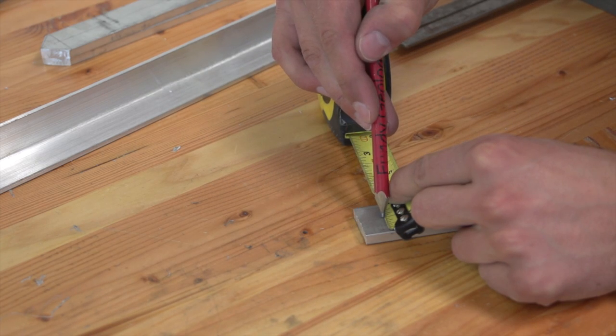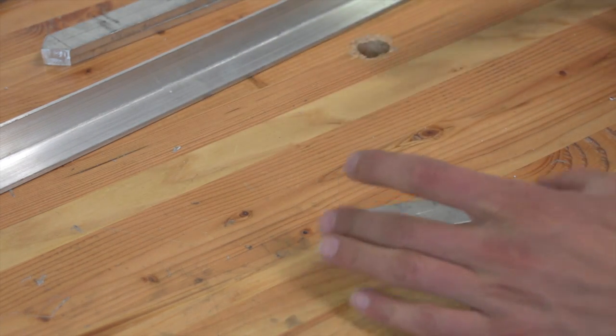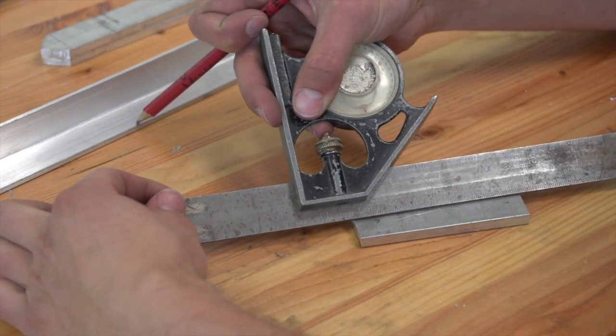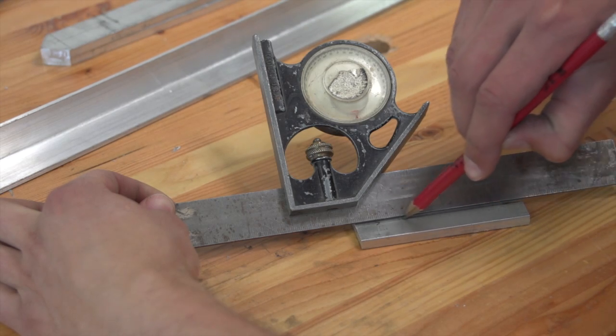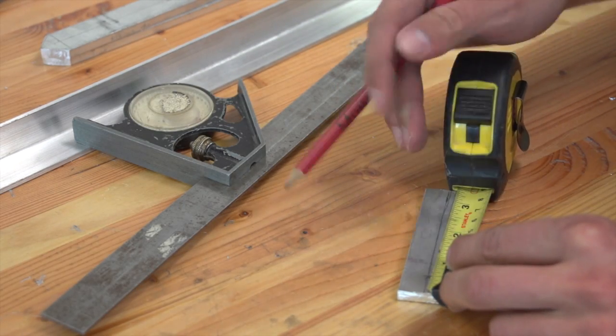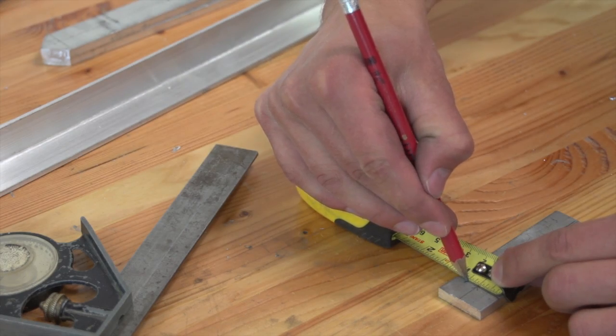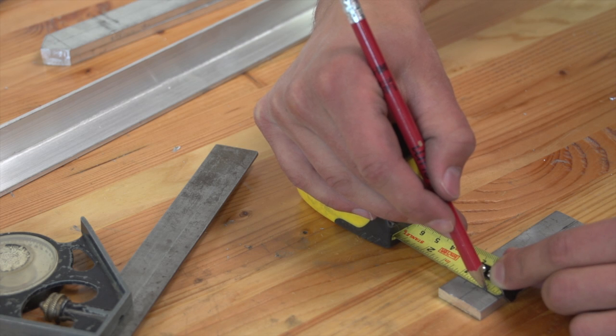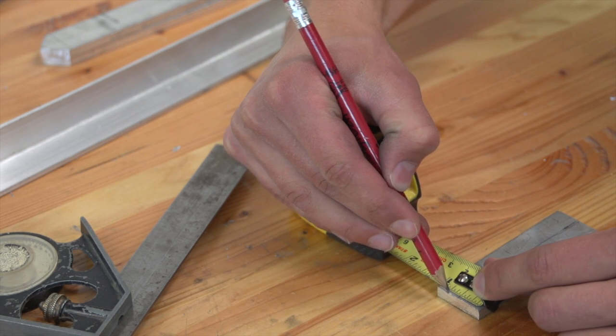Start off with the 3 and a half inch bar. Just as in the previous step, make a line directly down the center. Measure in half an inch from one of the ends and square it off. Measuring along that line, mark a quarter of an inch on either side of the center line. Do the same along the tops, and join the points like so.